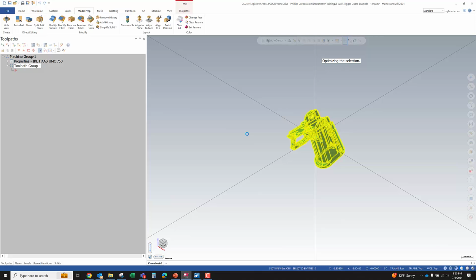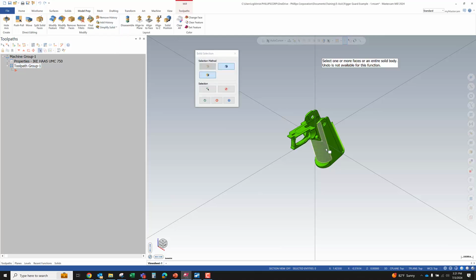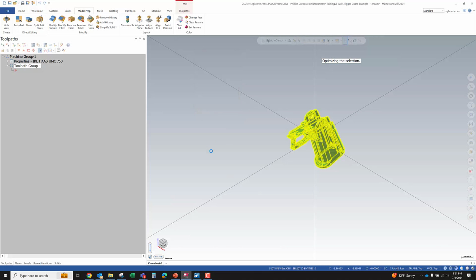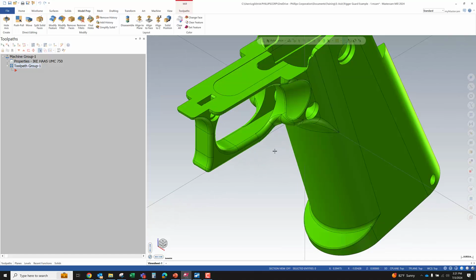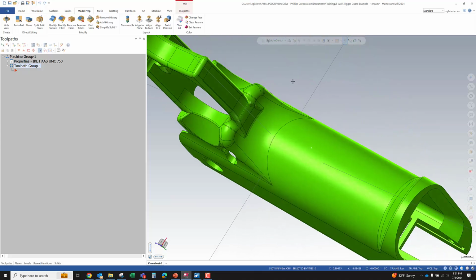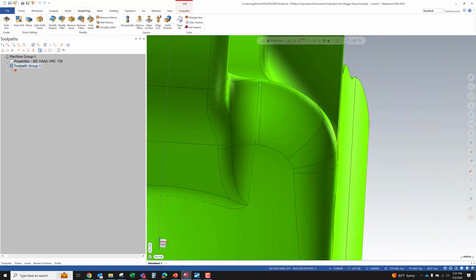Every time I do this, I'm looking to see a reduction in how many fixes get made, until the point where I'm no longer seeing any actual progress. What I mean by that is you'll eventually get to a point where it says it's doing the same number of things every time. So last time was 124, now it's 122, or maybe it was 142, but it's getting pretty close. So that's probably good. You can also look and see if there are any areas on the model which may need to be simplified.